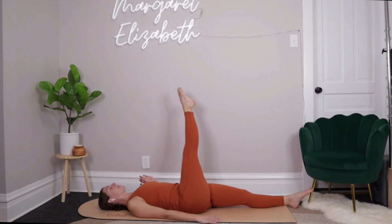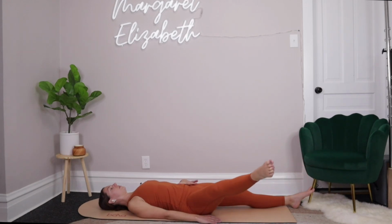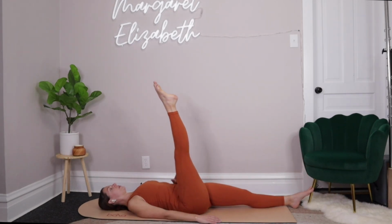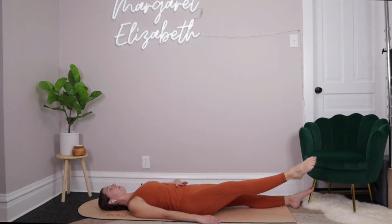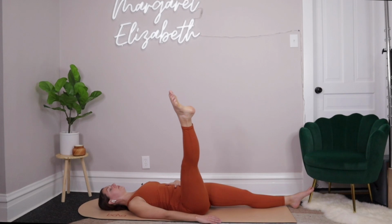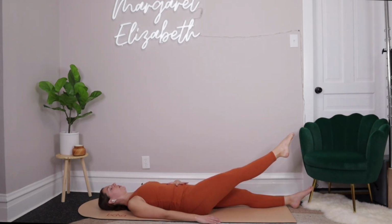For 3 more, this does not have to be a big circle, right? So don't use my flexibility as a baseline. Use your own flexibility as a baseline for you. Build off of that. This is 2. And then last one.